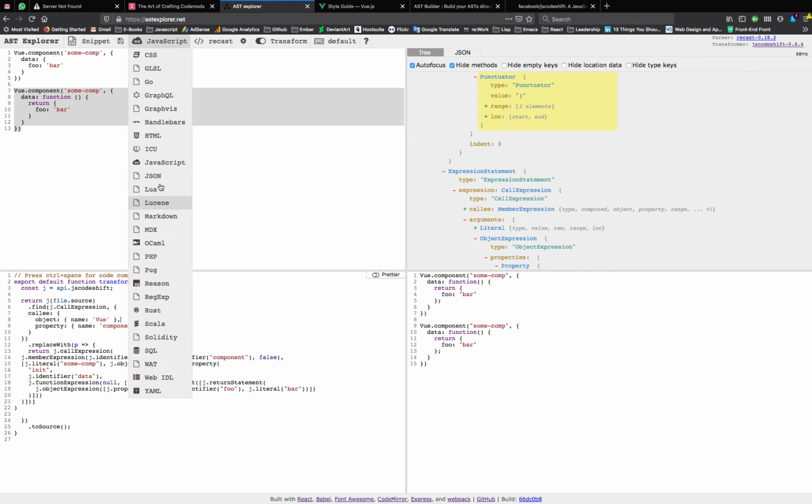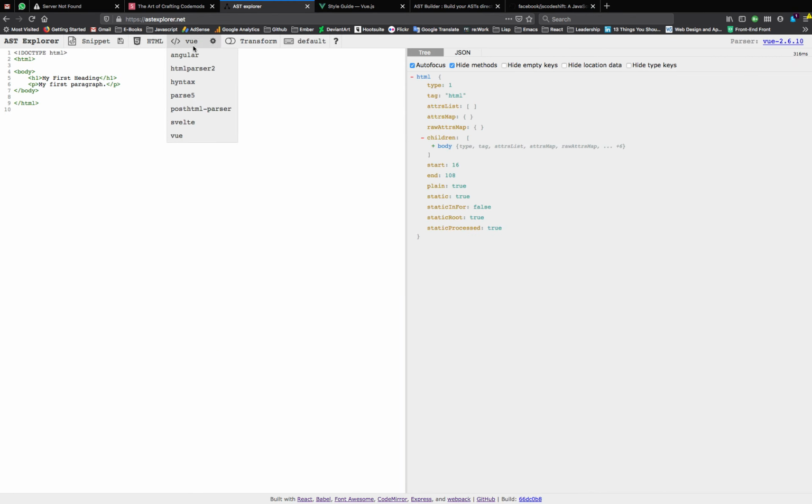If you go to HTML, there you can see Vue. So you can use the transform tools. Normally in Vue you will be writing code inside HTML, so you have to use the HTML parser for the same. You can use PostHTML for that. PostHTML is an HTML parser, just like PostCSS. Have you heard about PostCSS, right?